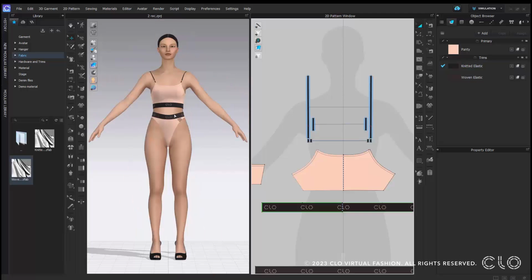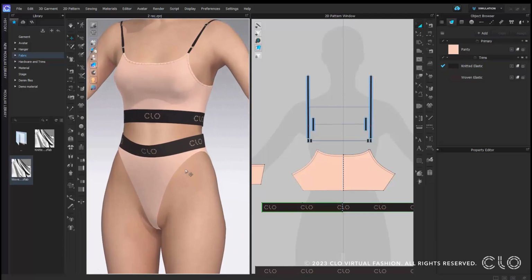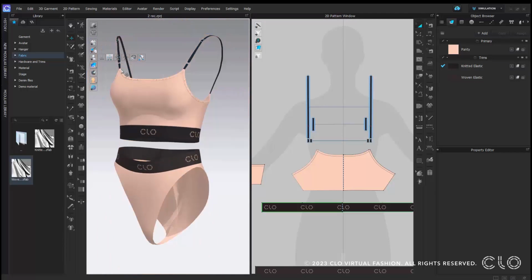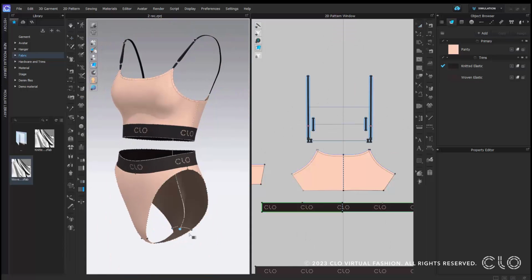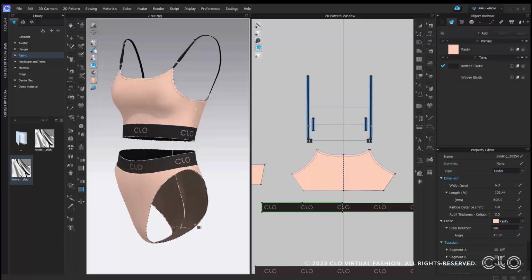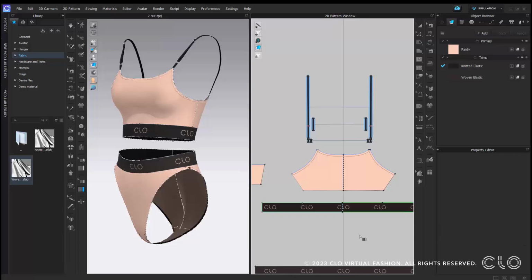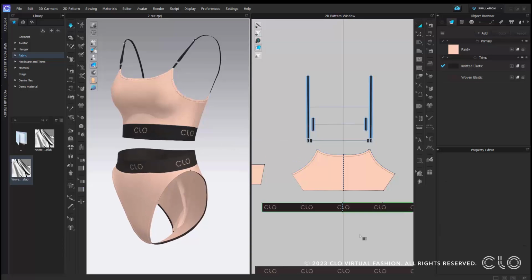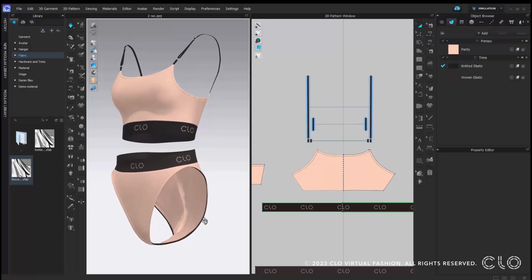Perfect. Now we can also apply elastic to stabilize a seam with binding. So using my binding tool, I'll just go ahead and apply this binding along the length of that leg opening. Simulate to take effect to it. And once it is simulated, over in my property editor, I'll have the option to apply the elastic that's up there in my object browser already. Here's my drop down list. I'll select the woven elastic. And again, I'll be mindful to update my grain to a weft grain. I'll simulate this once more, and that looks perfect.